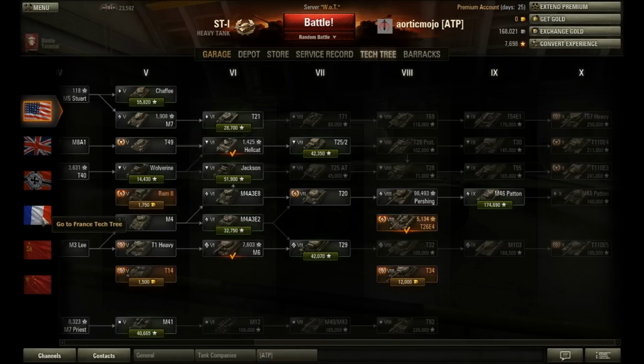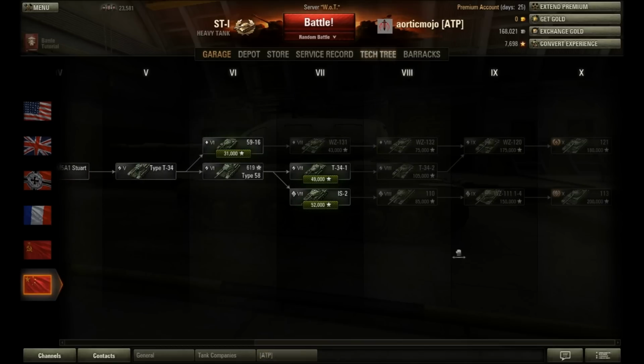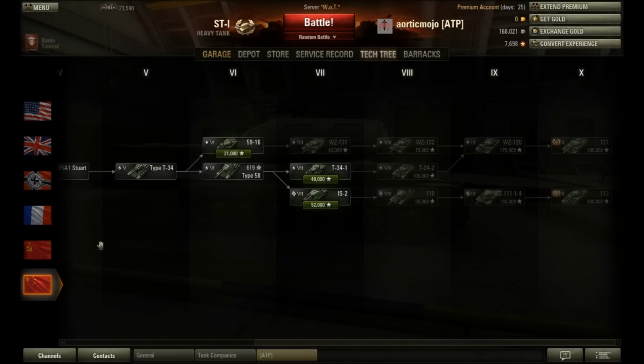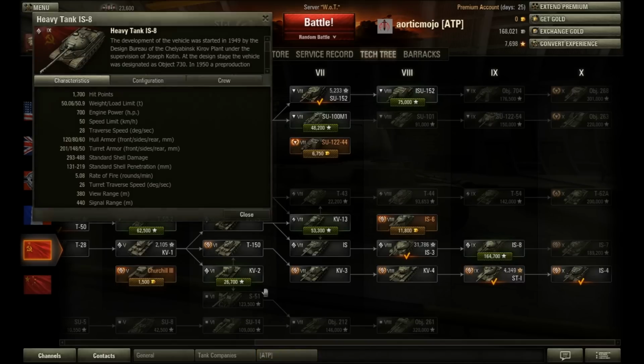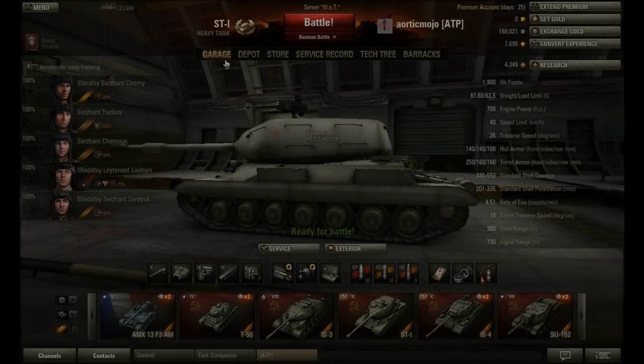Let's see. Not even going to look at the French heavies. I know the IS-8 doesn't have very... No, I haven't even looked at the Chinese heavy. Chinese heavy 1750. And let's look at the IS-8 real quick. IS-8 1700. So yes, the STI has the largest pool of hit points of any Tier 9 heavy.